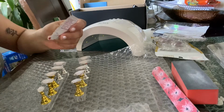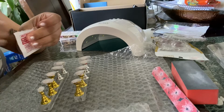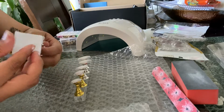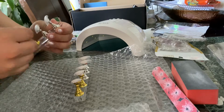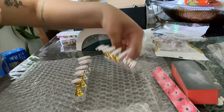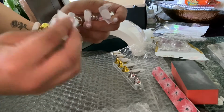As you're done filing, you grab an alcohol wipe, and you just start wiping the nails so it gets rid of all that buffing that you did, and they can be smooth and soft. You just grab a little alcohol wipe, or if you don't have one, then just put alcohol on a piece of napkin, I guess.